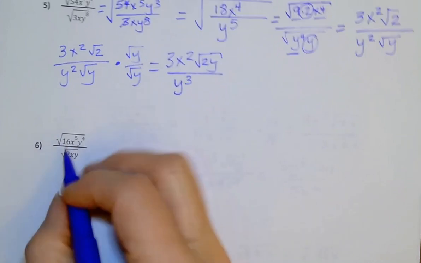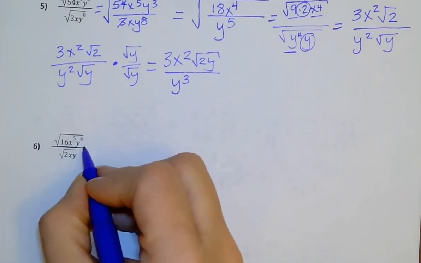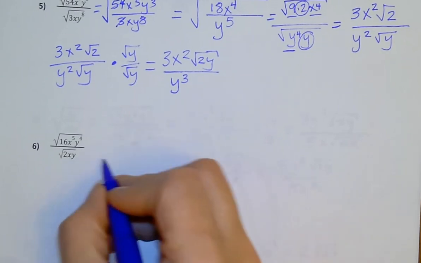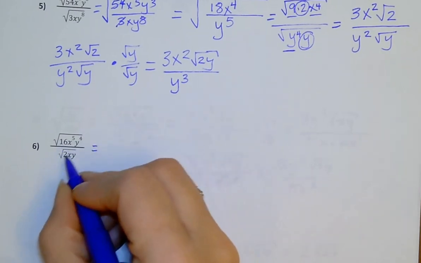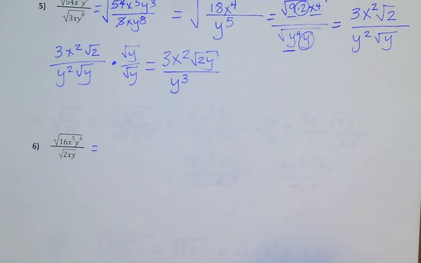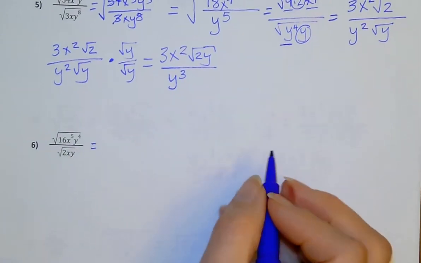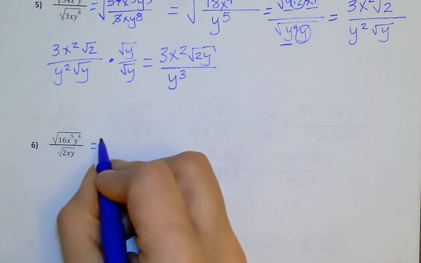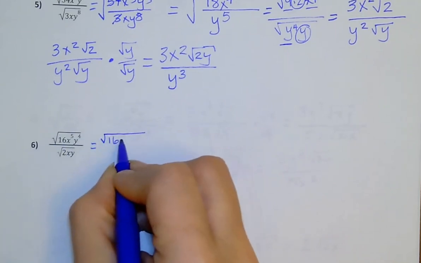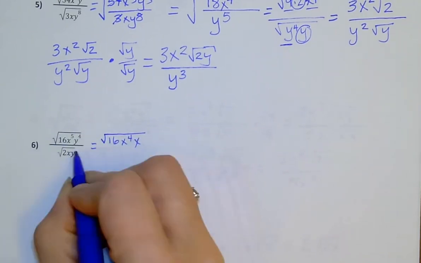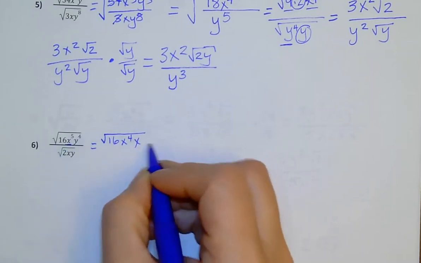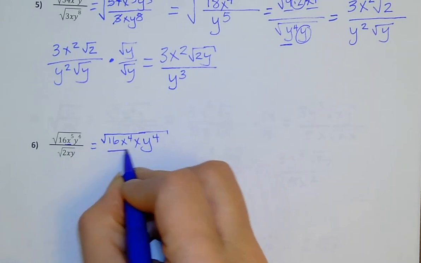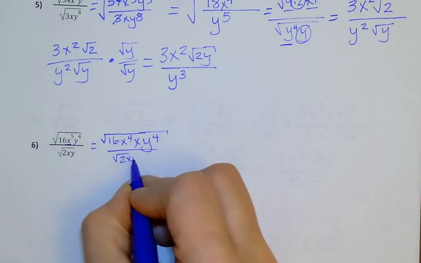Okay. So square root of 16, x to the 5th, y to the 4th, all over 2xy. I'll go ahead and simplify inside first, although really you don't have to. Well, no, you know what? I'm going to do it the other way this time since I keep simplifying inside one radical. Watch this. I'm going to make this be the square root of 16x to the 4th times x to make that have a perfect square that I can see, times y to the 4th. This is all over square root of 2xy.